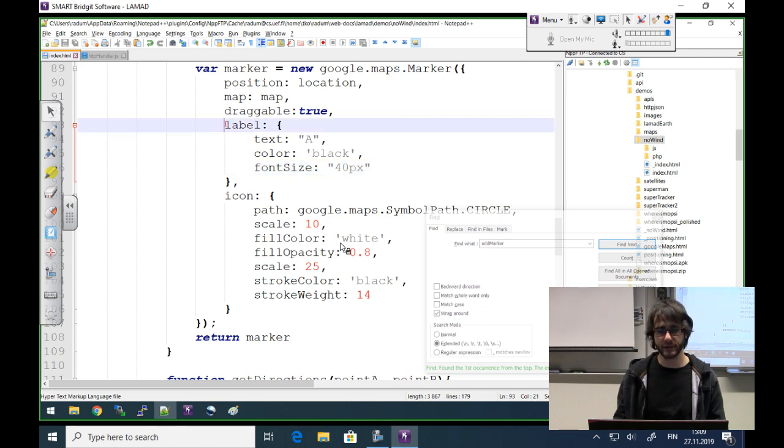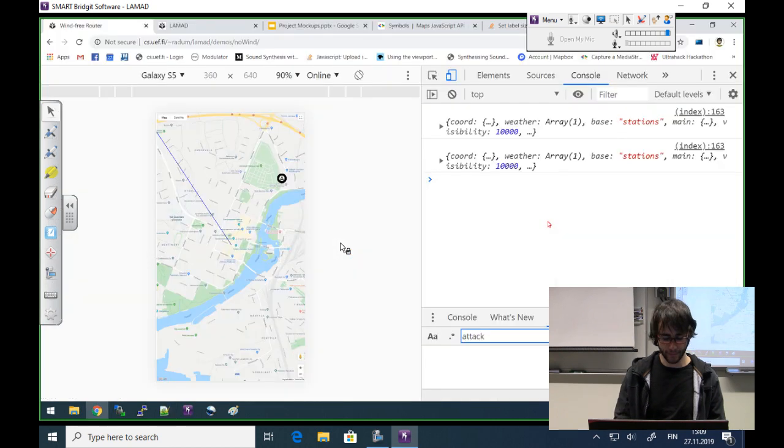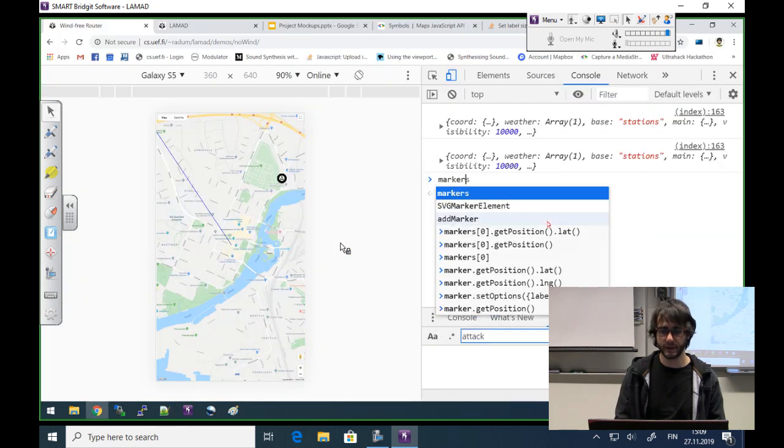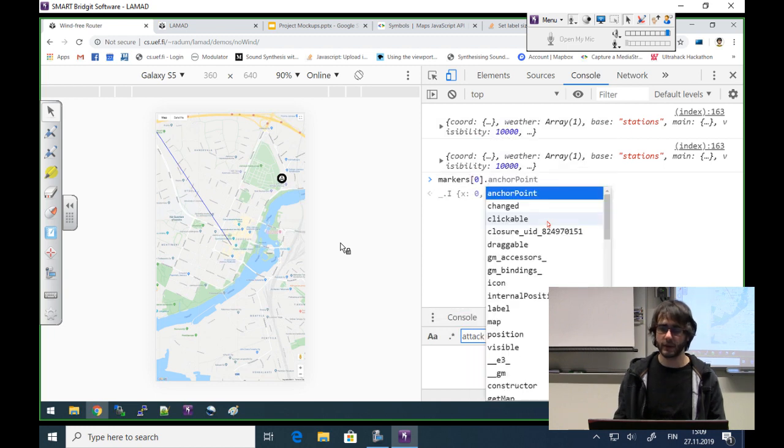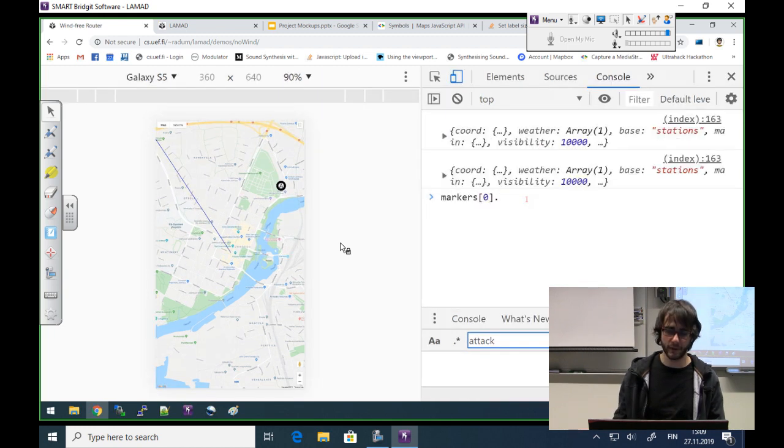So if I want to change this label, can I do maybe markers, get the first marker, and now from the first marker I'm gonna say set options. So set options is a general method that I can use. Can I say here maybe label B?